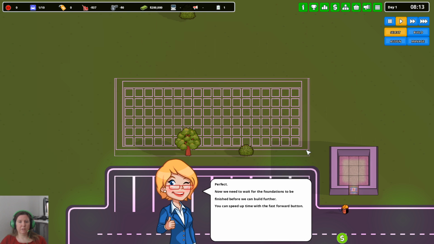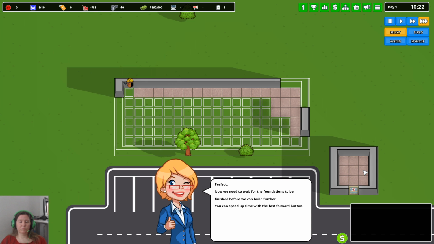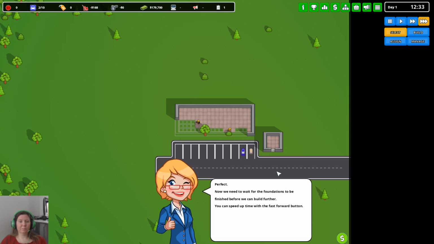Perfect. Now we need to wait for the foundation to be finished. Okay, then there's this fast forward button. There you go. Hotkey 4. Okay. So 4, 3, 2, 1. Okay. 4. So I have one little... Oh, birds chirping. Oh, there's more than one builder. Okay. Interesting. Very tranquil.